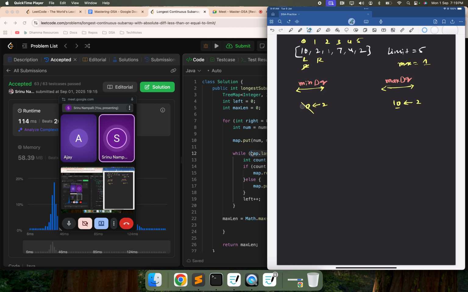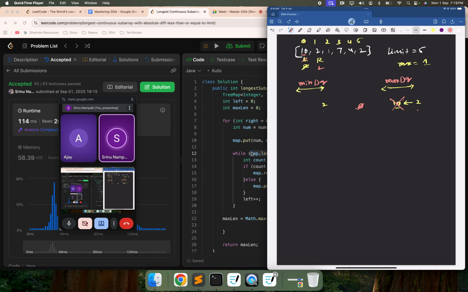So this is not part of the queue. Now you only have 2 here. Here you have 10 comma 2. Now you need to test the window, right? Now it's time to move the left pointer. When I move the left pointer, I have the value 10. 10 is not present in the min DQ. 10 is present in the max DQ. Delete it. Once you delete it, left is here, right? Now you see the difference between those two is 0, because here you got 2, here also you got 2, so the difference is 0.